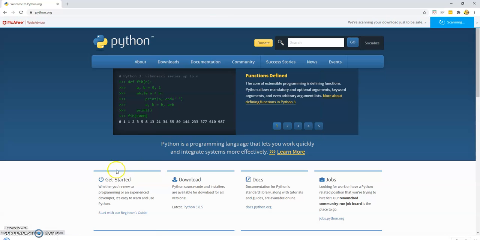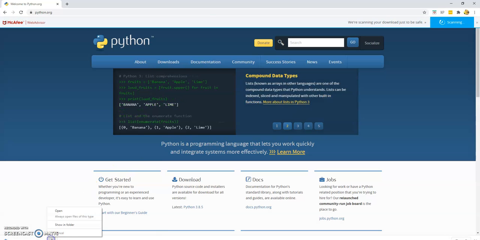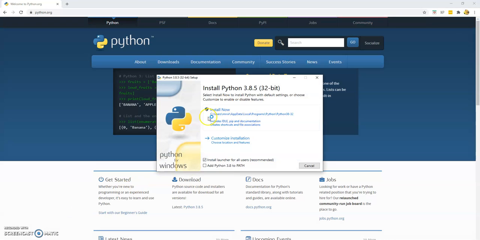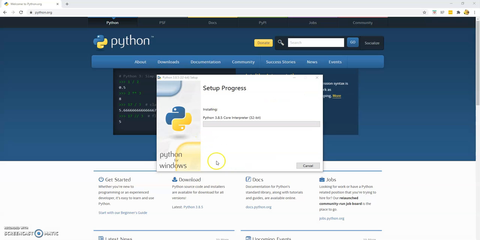Click on it, and then it should go like this, download right there, click open, and then click add 3.8 to path. And you don't have to do this though, but you can do this if you want. So then install, click yes. It should ask you if you want to install or let Python make changes to your computer. Click yes, and then it should be installing just like this. And so just wait, installing.